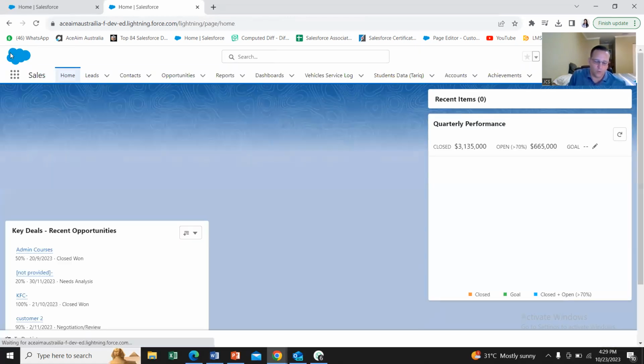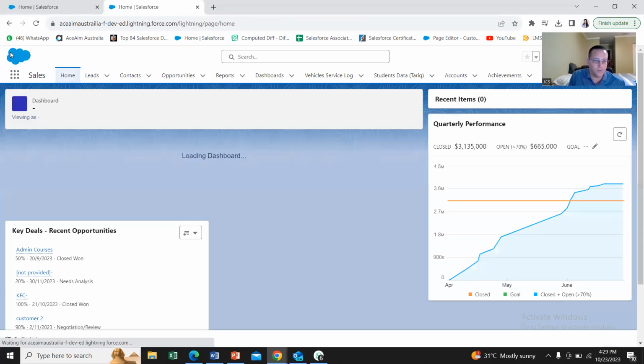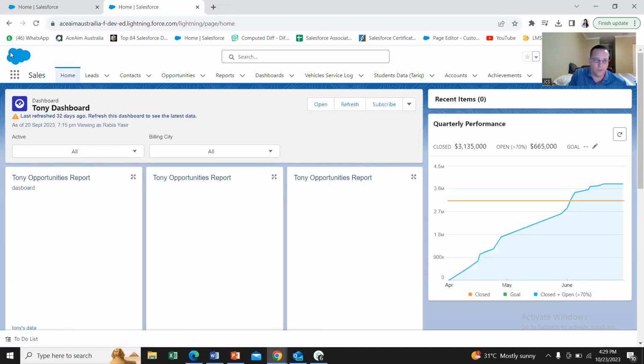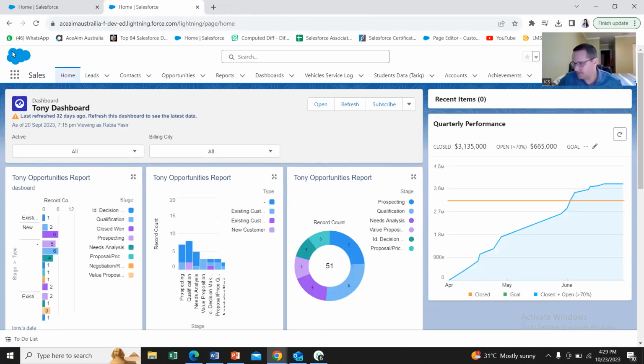So whichever org or company you're working for, that's so you know whose page you're on. Yes, exactly. Whatever app there will be, a separate logo for each and every application, right? Now, why do we have the Salesforce logo here? Because this is the standard Salesforce application. It is not my application. It is an application made by Salesforce. That's why their logo is presenting over here.